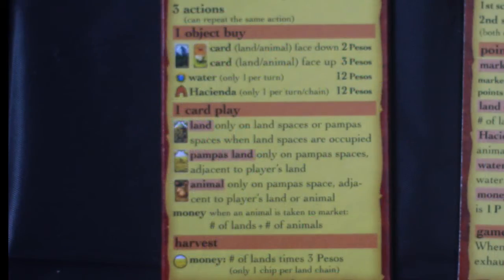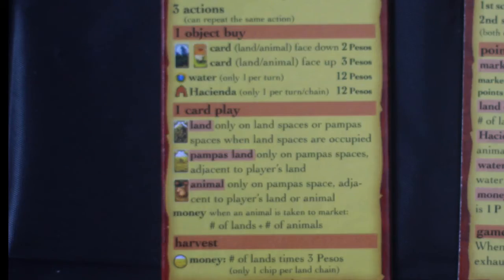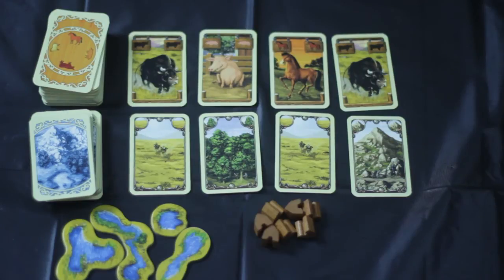Hacienda is played over a series of several turns in which each player will perform 3 actions. The game continues this way until the animal card draw pile runs out and all players have had an equal number of turns. For your 3 actions, you can either buy something or place something. You may purchase an animal card, a land card, a water tile, or a hacienda.